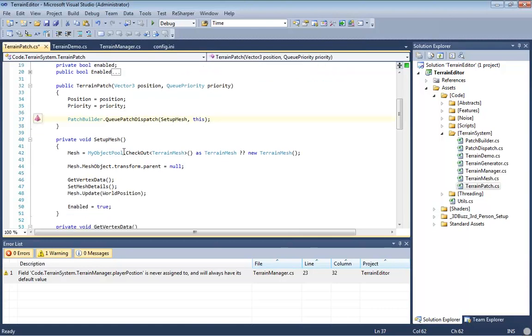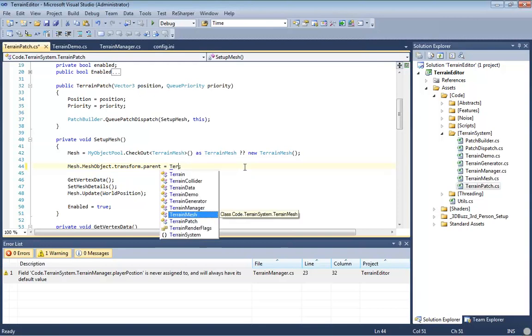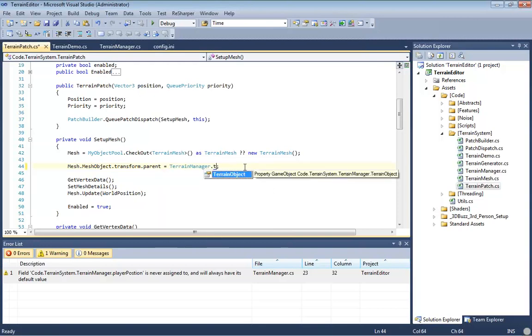But the reason we needed to know which one is, if you remember in Setup Mesh, one of the things that we did was reparent the mesh object, and we put a stand-in to just parent it to null. Now we're going to parent it to the TerrainManager.terrain object and its transform, so we can take everything and parent it to where it needs to be.